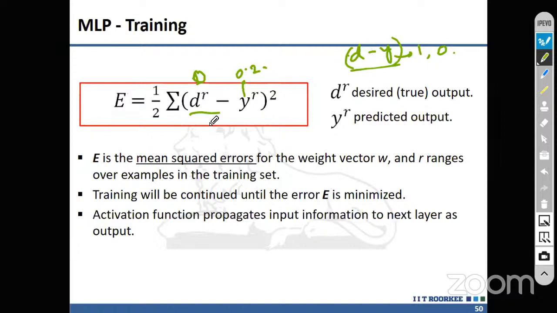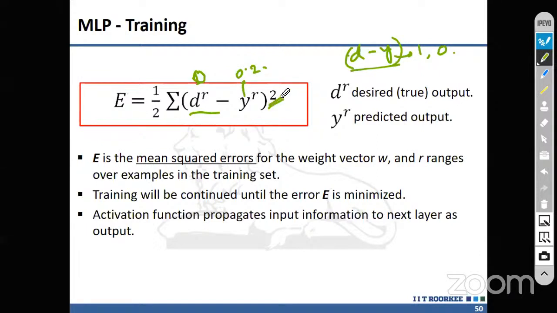So the error I am calculating for each example is the ground truth minus what I am predicting, and then I take the square of this difference. If the ground truth is 0 and I am predicting 0.2, the difference will be 0 minus 0.2, and I find the square of that.